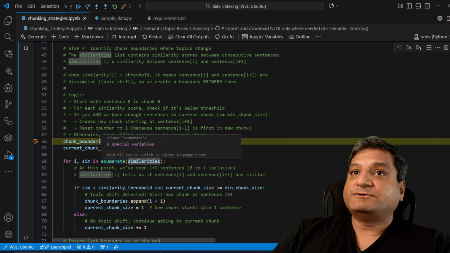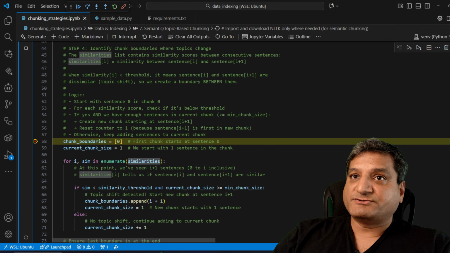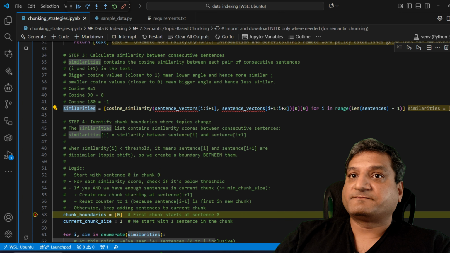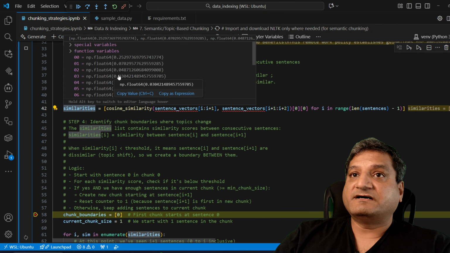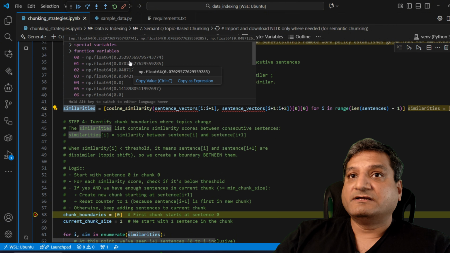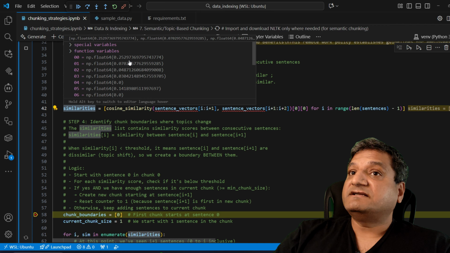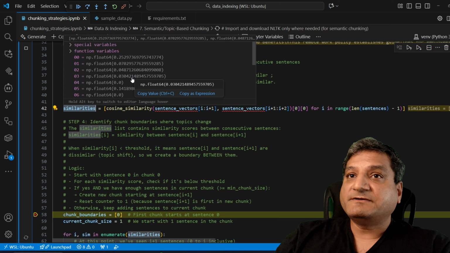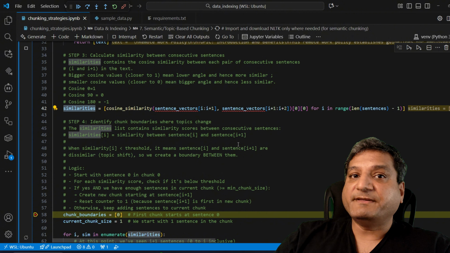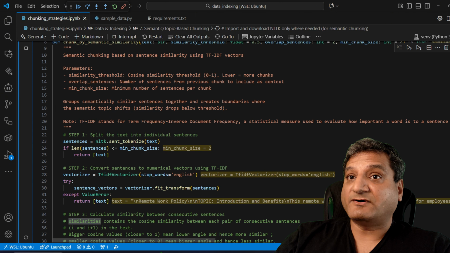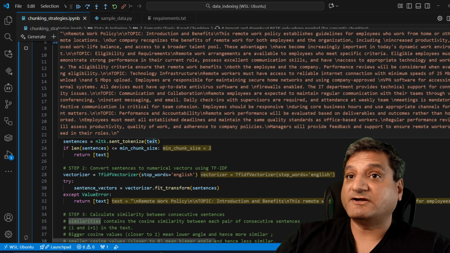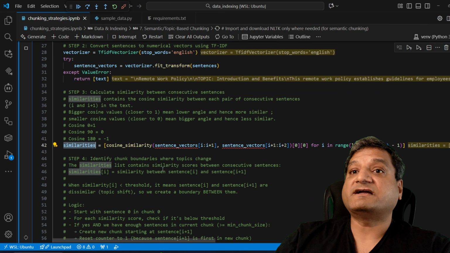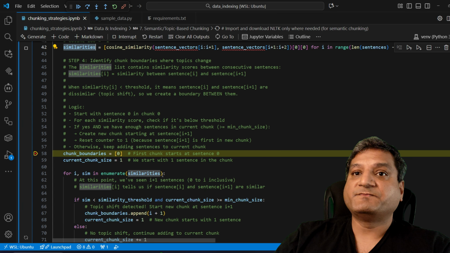Now what you need to do is, based on some threshold, decide that if the similarity between two consecutive sentences goes beyond a certain limit, you are going to break and make a new chunk. One chunking we have already done. We are doing a kind of re-chunking based on similarity.